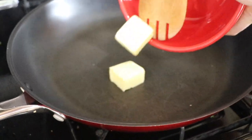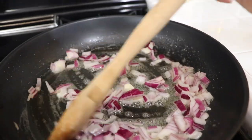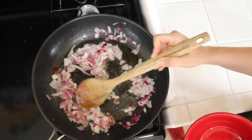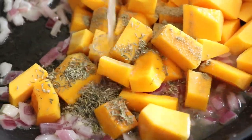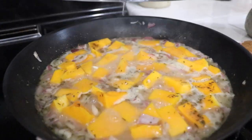In a large skillet, melt the butter and saute the red onion for a couple minutes. Then you're gonna add the garlic and saute that for about 30 seconds before adding in the squash, the seasonings and the salt, and the chicken stock. Stir it all up, cover it, and let it cook for about 8 to 10 minutes.